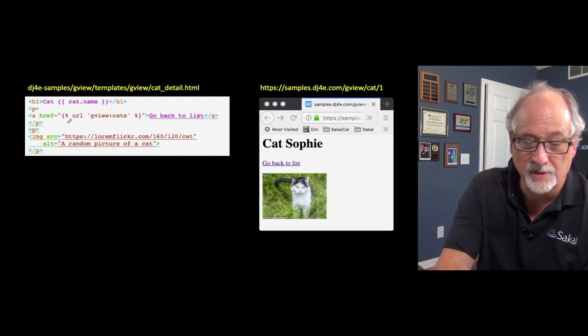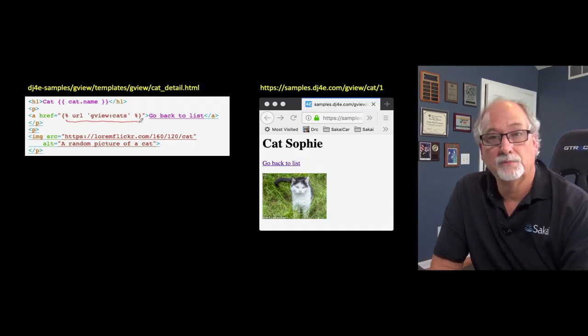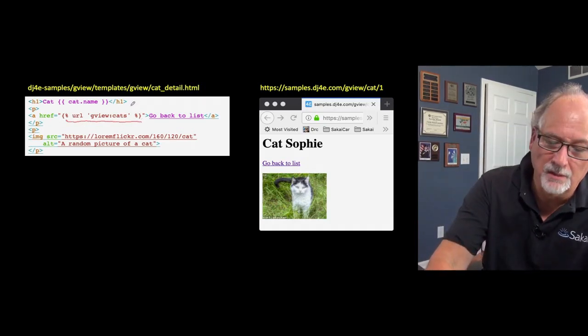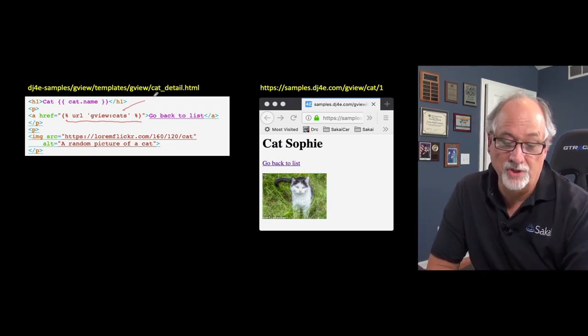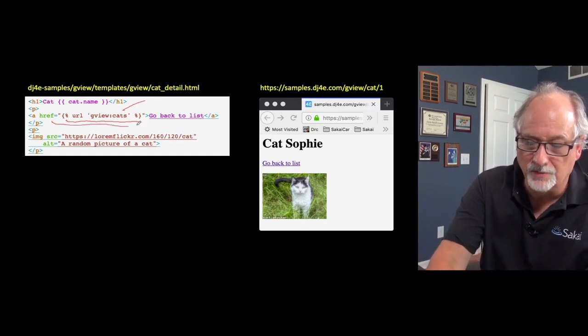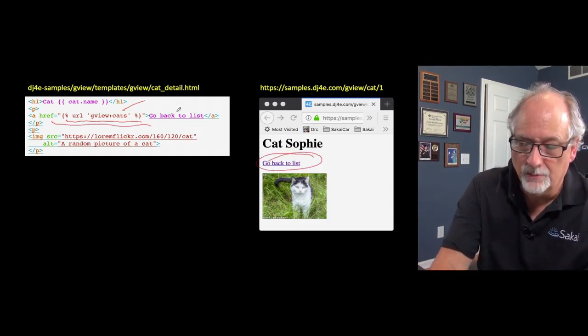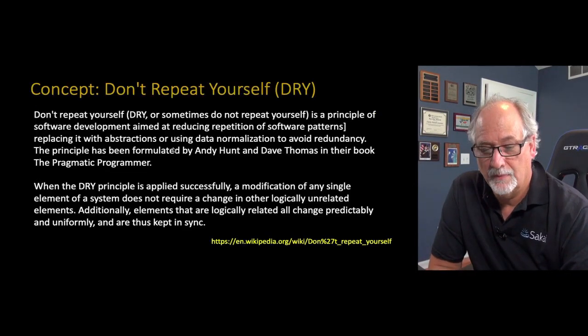And so again, we're using something from the immediately previous lecture where we're using the URL macro, passing in the name of a view within an application. So this is the GView application's cat view, and that makes for an href, that makes a valid link with the string go back to list.